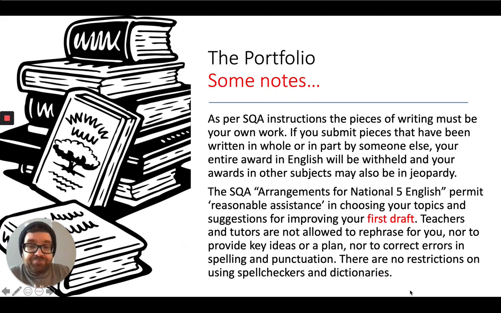So, in the packs themselves, there are suggestions of things to go for in terms of topics and things to maybe avoid because they're done too often and maybe they are a bit blunt now. Like I was saying before, like animal rights. If you can't say something up to date or new about it, you don't want to be submitting a folio on animal rights in 2020 that could have been written in 2010. You want something maybe a bit more personalised and up to date.